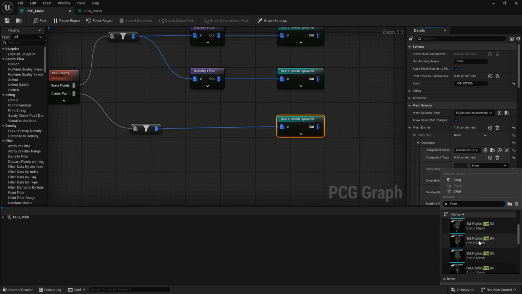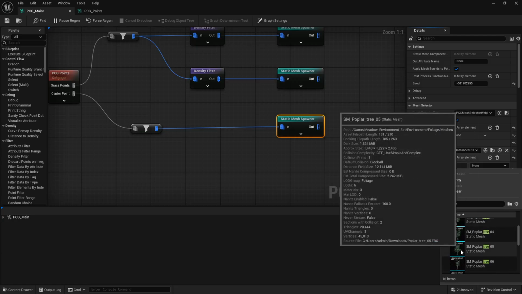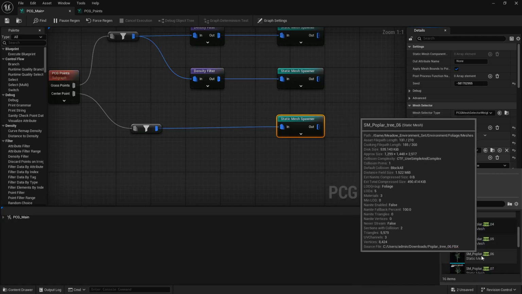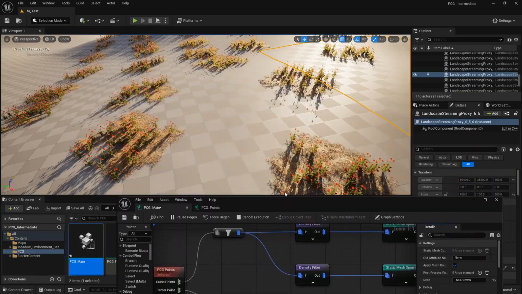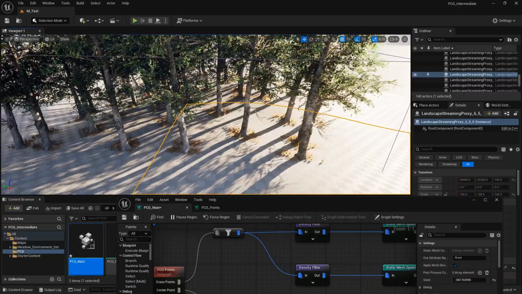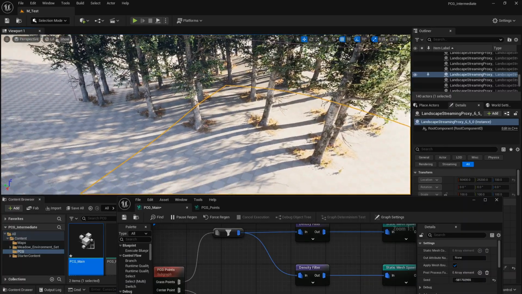So let's see, there's a bunch of them. I'll go with poplar tree 06. There we go. We now have these clusters properly set up.